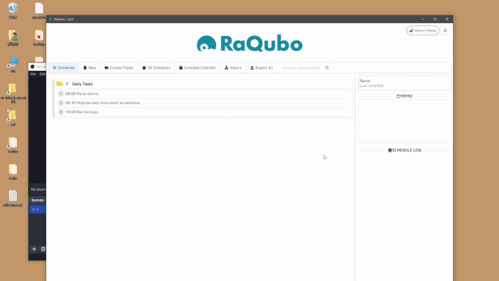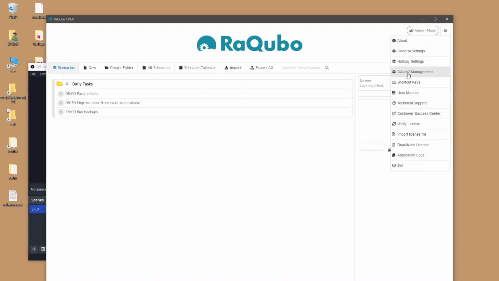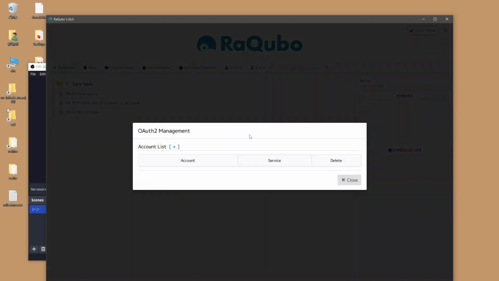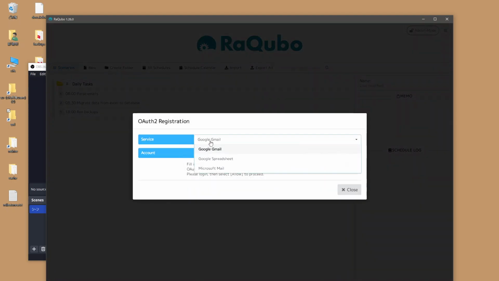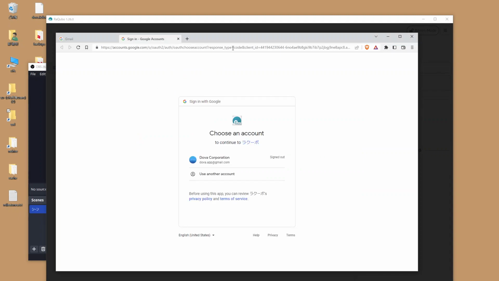So I'd like to begin with the authentication flow. To start off, the user will navigate to the top right-hand main menu and click OAuth2 Management, where the user can specify which service they want to allow our application to automate on their behalf. The user will type in their account and click Authorize App. Now this will boot up the browser and prompt the user to log in. Here in the URL, we can see the client ID, and we'll go ahead and log in.